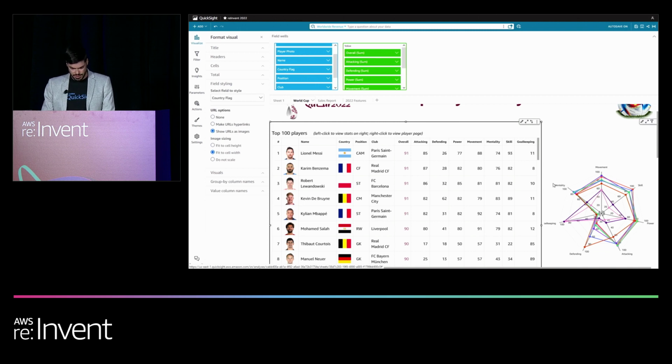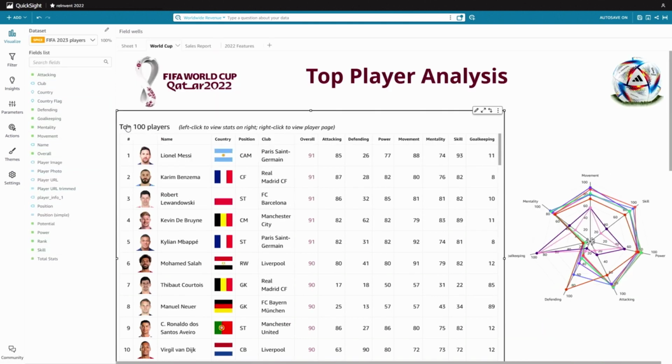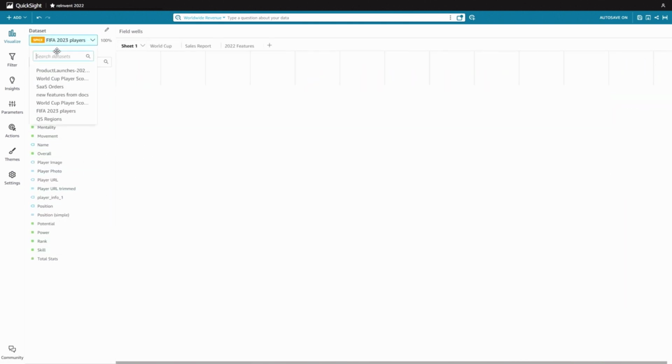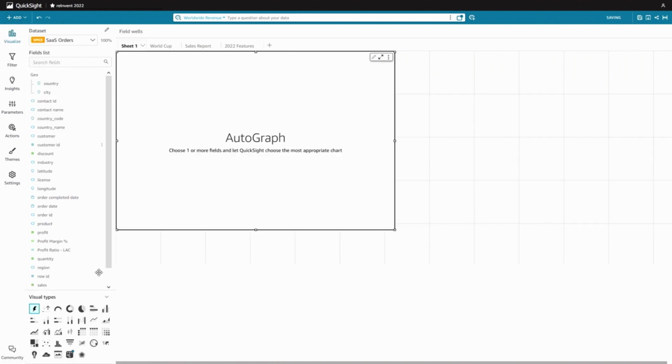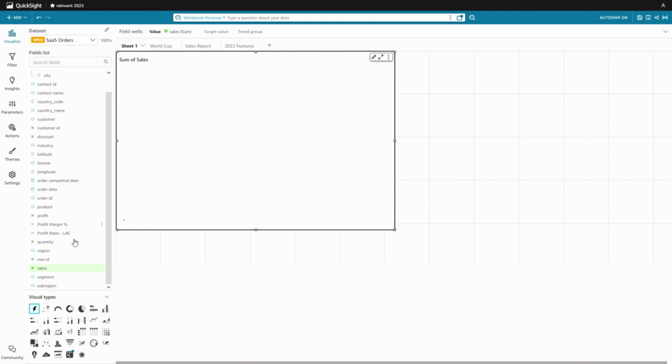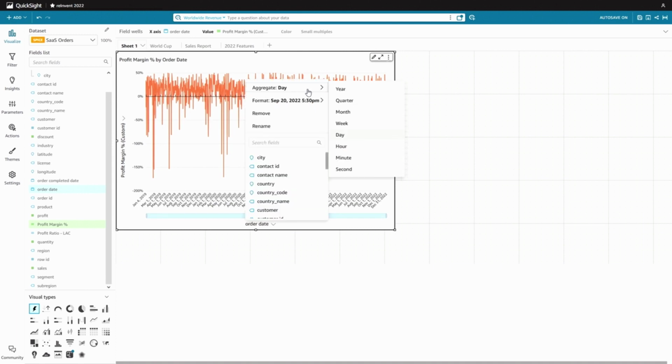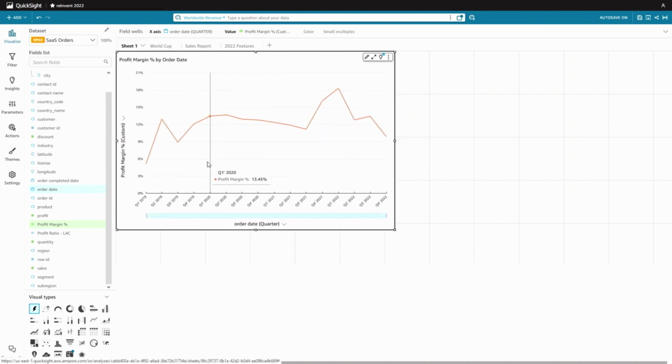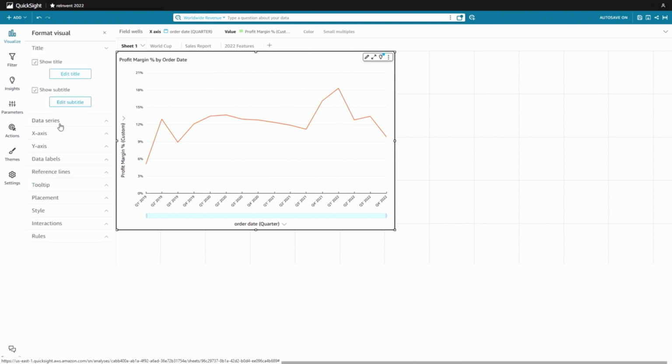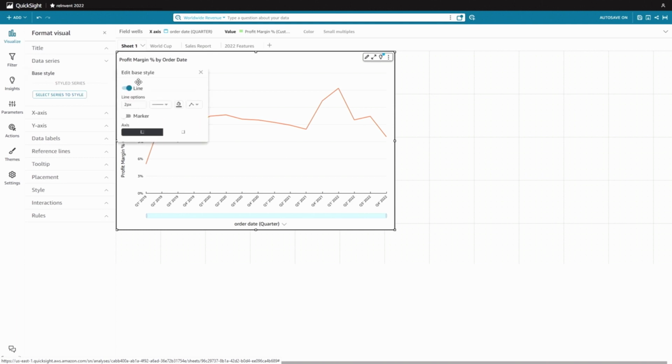All right, so let's do a couple of these from scratch to explore some of the deeper options in there. Let's go add a new visual here. We'll start with some small multiples. Let's grab our profit margin, look at that over time, maybe quarterly. And before I show you the multiples, we also added some line styling options. If you come in here into the data series, I only have one metric on here. That's why I only see one data series. But this is brand new this past month where I can change just line styles. Do I want to smooth it out? Do I want to do a stepped line chart where things are unique values and they act more like a square step?